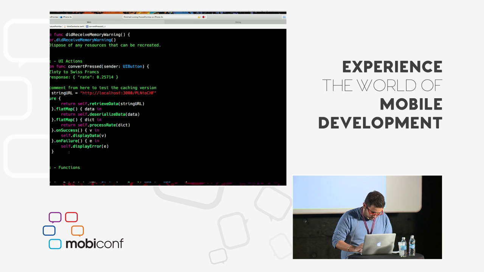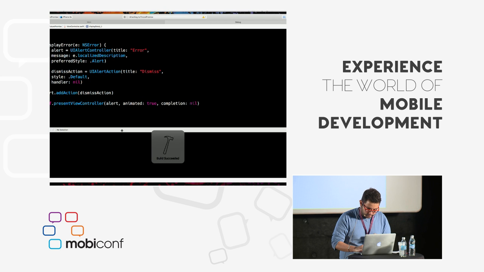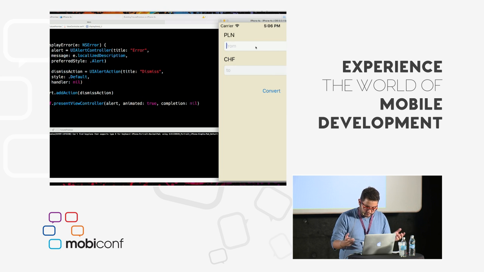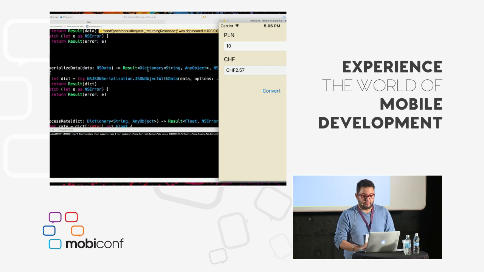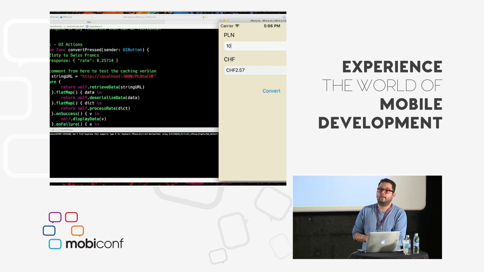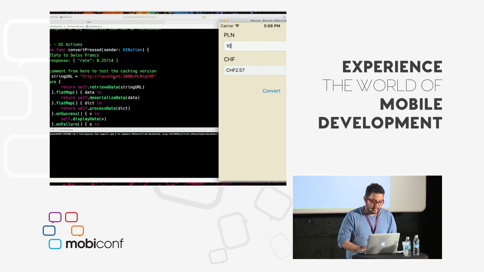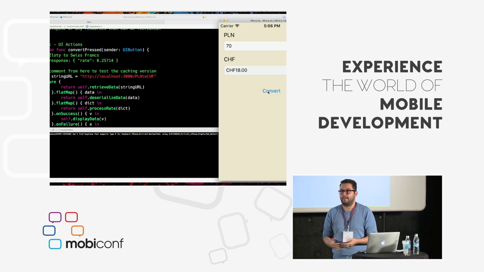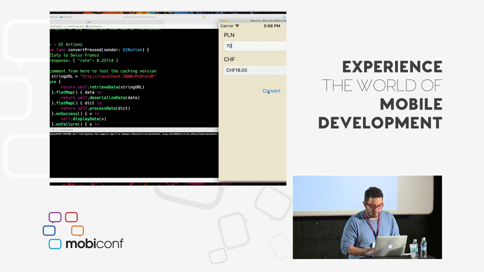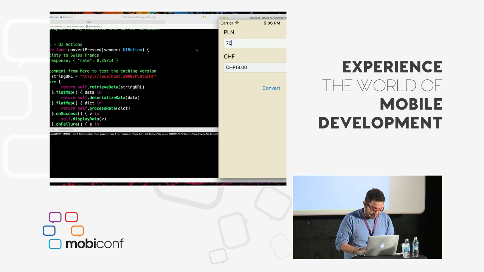Okay. So if I run this, I can write the quantity of zloty that I just spent, and I get back the quantity of Swiss francs that are equal to the input quantity. For example, yesterday I went with Maureen to a very nice place, had beer and hamburger, 70, and it's 80 francs on my side in Swiss francs.